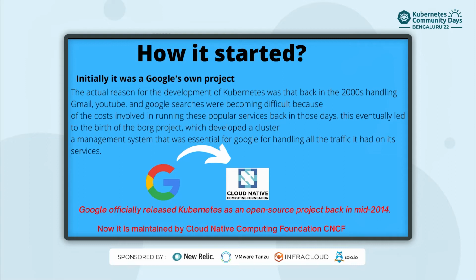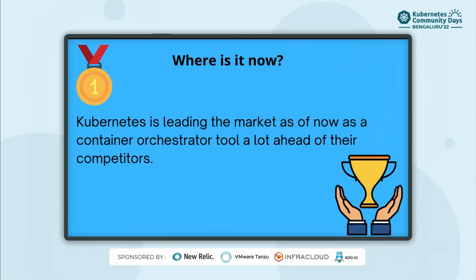With Borg and many other systems, Googlers spent an enormous amount of time creating infrastructure, tools, and processes that significantly increased developer productivity by allowing them to focus on things that mattered. And the project was officially launched as an open source project in 2014 as a part of the Linux Foundation. Now, Kubernetes is a leading orchestration tool in the market, and that's how Kubernetes started.